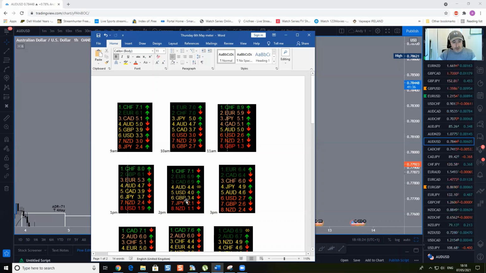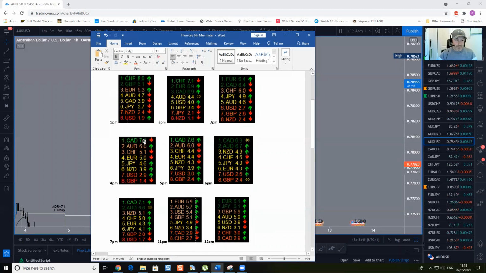And it's still 2 p.m., still the same. CHF started to lose some distance there, and JPY has come back. So at 3 p.m. now you're starting to get out of the trade. You're looking for exits. I hope that makes sense, and hopefully when we go back on the charts, it'll start to make a bit more sense. You'll start to see the fluctuations, okay?